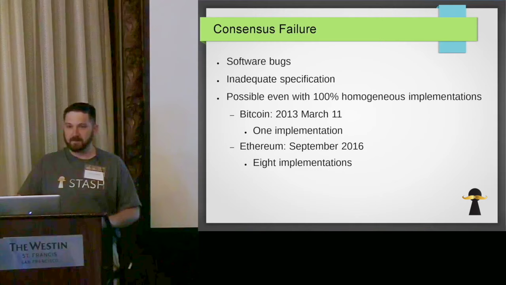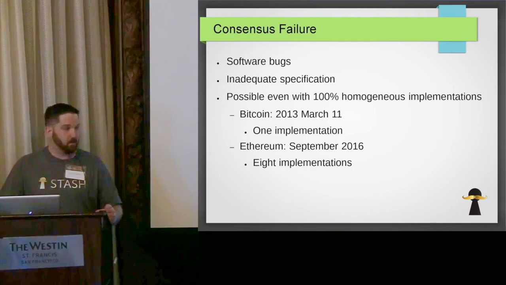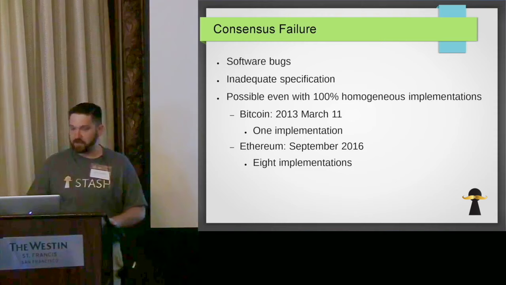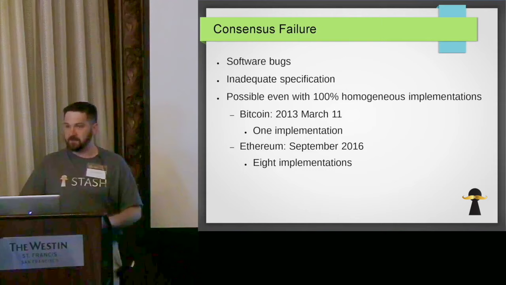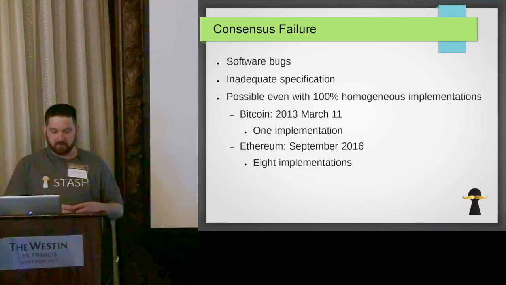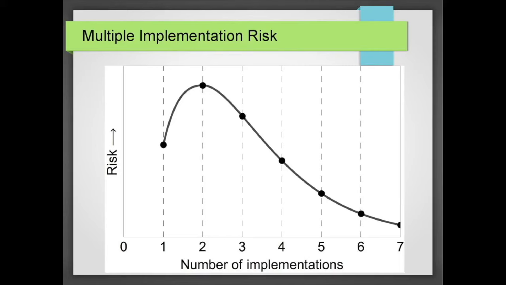The second example is very recent — it was just featured in an article on Bitcoin Magazine. The Ethereum network started from the beginning with multiple implementations. According to their 'choose your client' web page, I counted eight implementations. Ethereum just recently had a problem where two of their eight implementations were improperly processing scripts, causing big problems on the network because they were the two implementations with the most usage. But Ethereum continued to function because the fraction of the network that exhibited the bug was a minority, and people were able to get a software update and the network continued to run. This brings us to the idea of the risk-adjusted impact of consensus failures.